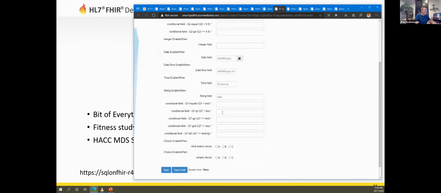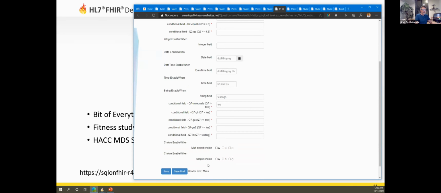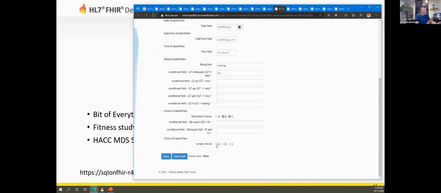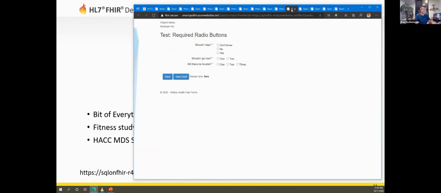Test T, test into. So you can get that sort of capacity. Multi-select, so nothing with that one. You get a field with that one, nothing with that one. But if I've got that one and that one, I can get extra content. So there's a multi-select choice, and then another one which is the simple choice. So it's B, and show something.